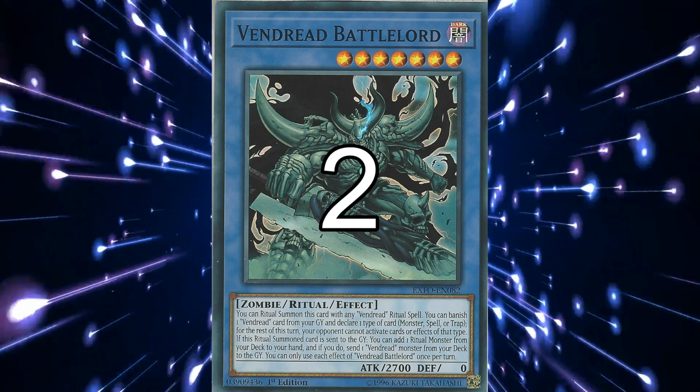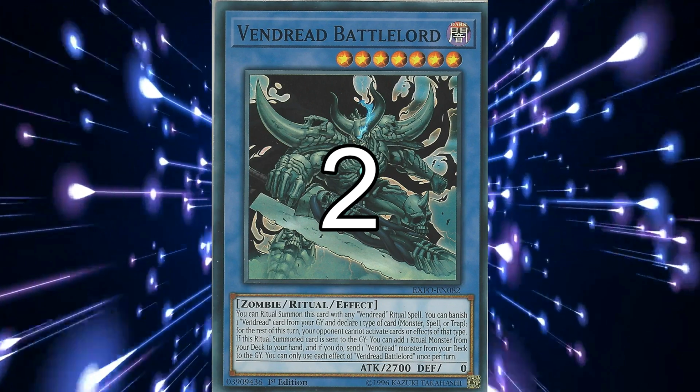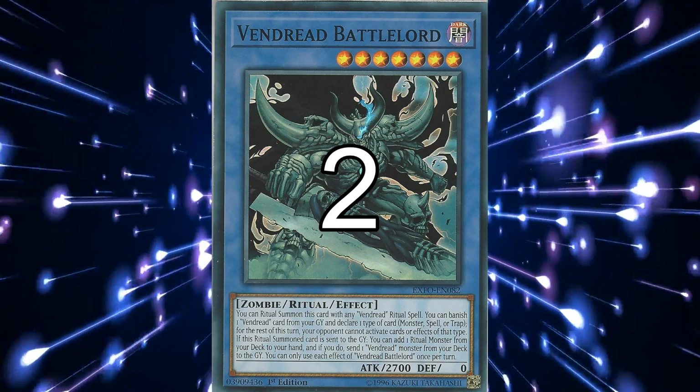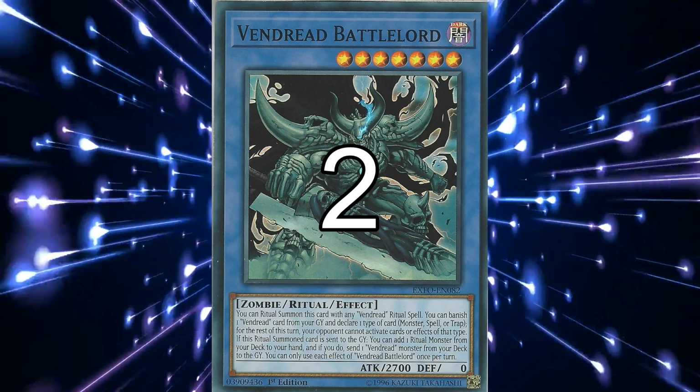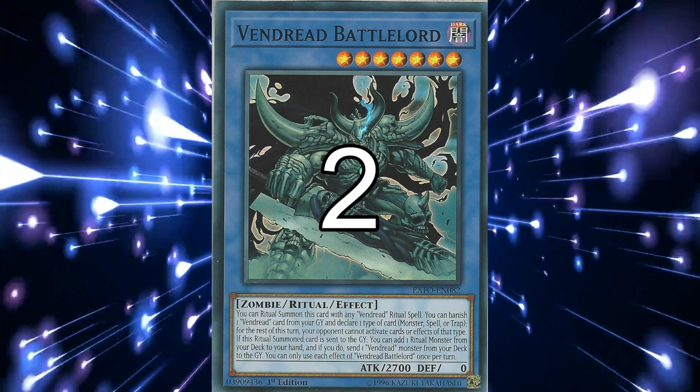I guess it's kind of cool because it can stop, like, Evenly Matched in your turn. It can stop the Mirror Forces. It can stop Solemn. So overall, really good. But the fact that it's not a quick effect really does hinder it a bit, because if it was a quick effect, of course, Vendread would have that negation as well. But what can you do? That's how Konami decided to design the card.